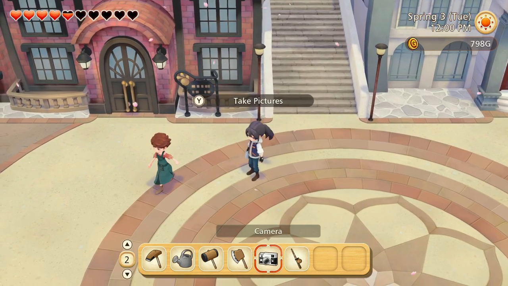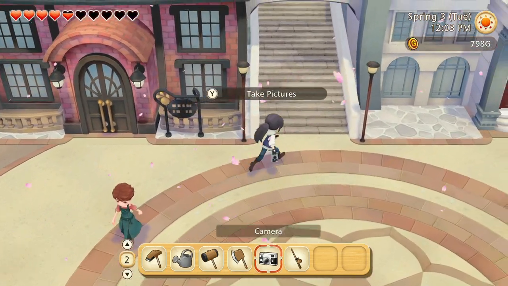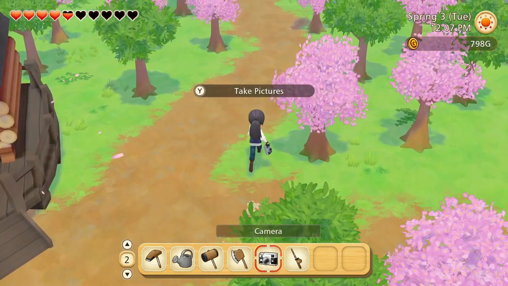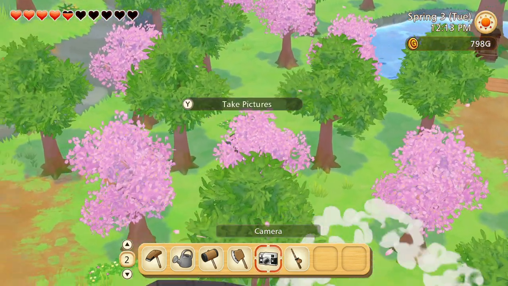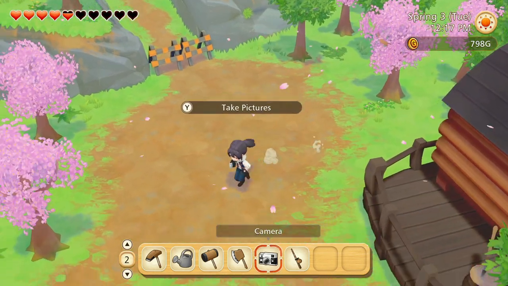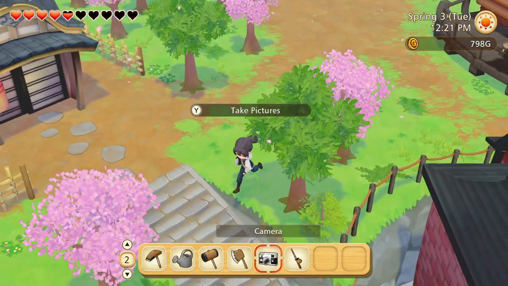Oh, here she is. I was looking for her. Come here. I love basking in the sun with all the animals. You sound like Snow White, Bridget. You're so cute. All right, let's see. Is anybody here? Any little foxes? Little squirrels? Anything? I have to be careful. Like, I can't scare them. Oh, yeah.